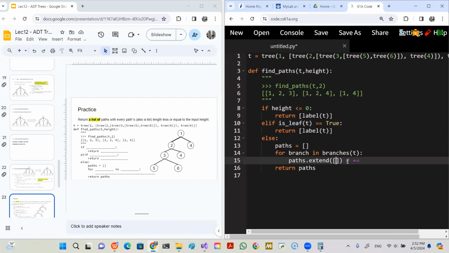So for every time, suppose I have a branch 1, 2, and here's also a 3.